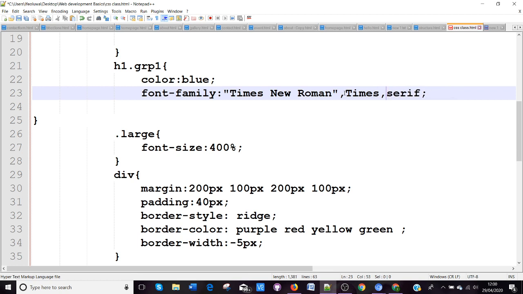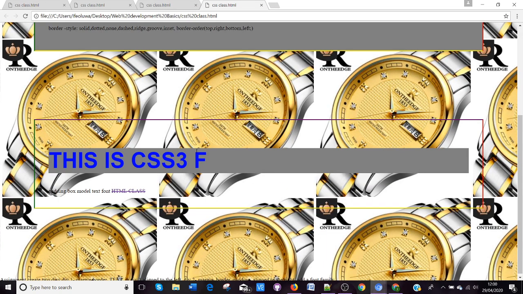This is serif. Save. Yep, and we're back to the previous font that was there.